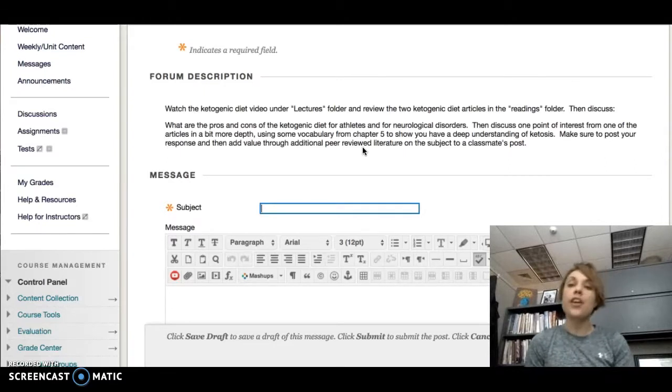Now, make sure on discussion that you are always making sure that you utilize some peer-reviewed articles above and beyond what I'm showing. A lot of you did a really nice job with that in the last discussion. Just bring in some literature, bring in more conversation that has some scientific backing as you're having discussions. That's one advantage of being in an online situation where you just have time to do a little research and back up your points with some really good evidence.